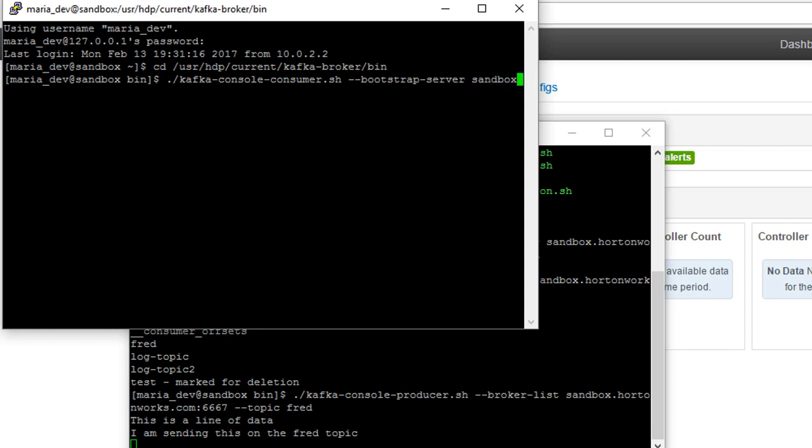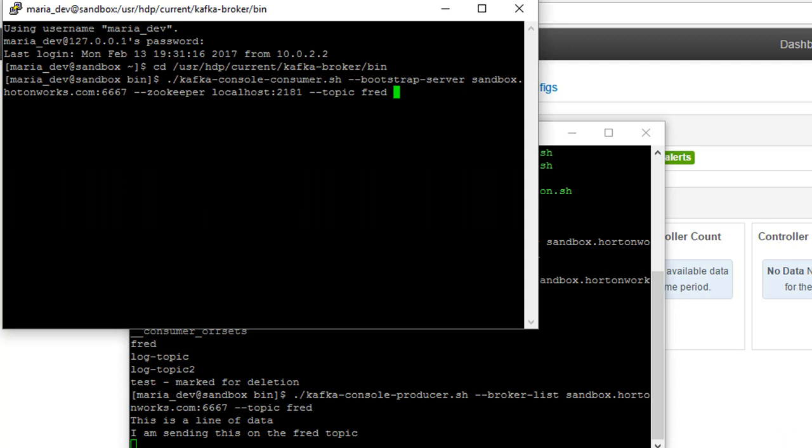And that will just be our one host that we have to work with here, sandbox.hortonworks.com:6667, same port that we published on. We also need to tell it where Zookeeper lives, --zookeeper localhost:2181. And we can say we want to listen to the topic Fred.